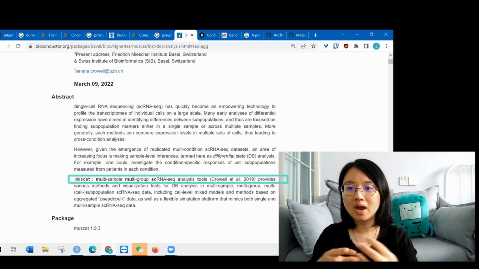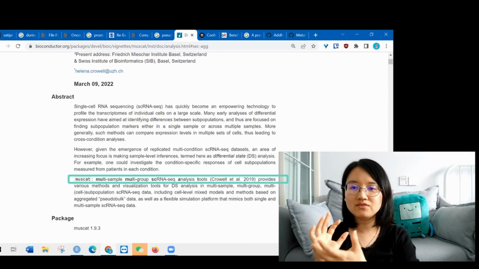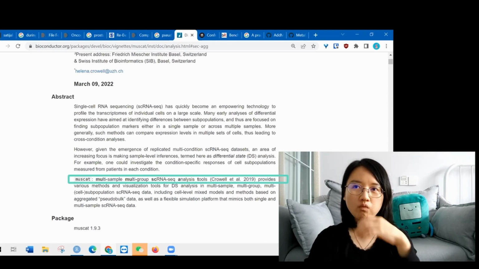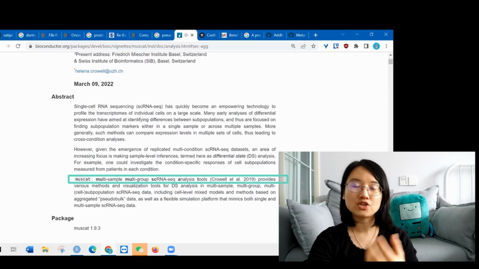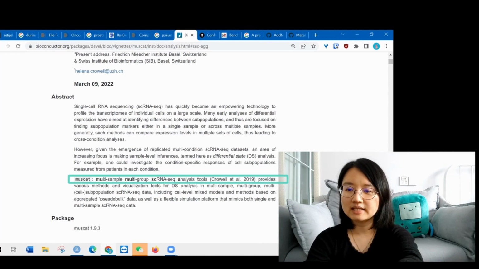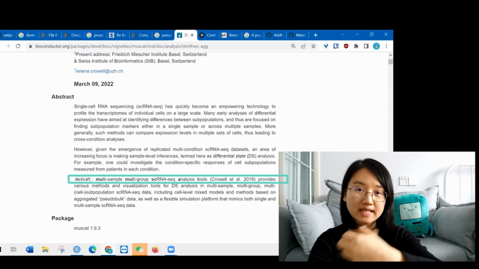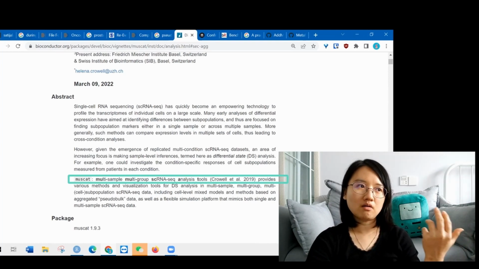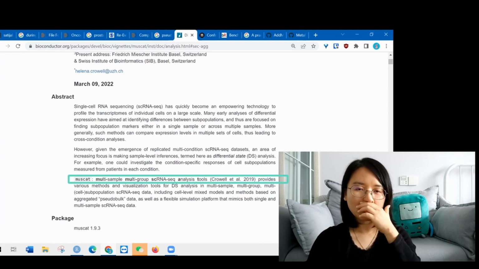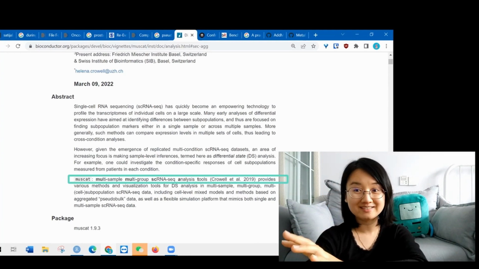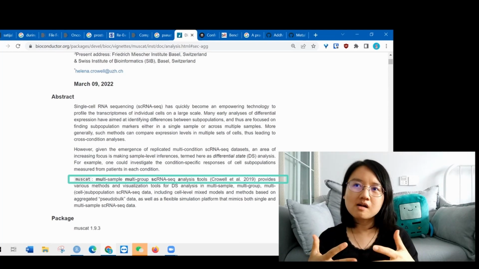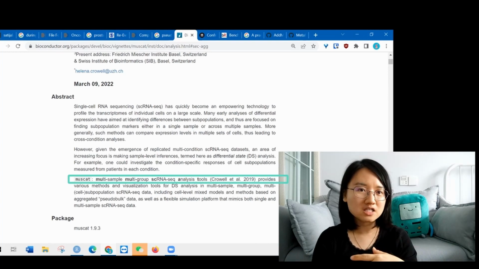Because with single-cell RNA, when they do it individually, it can't really fit the model. So that's why they try to group cells based on the similarity assigned by the FindClusters function, and then it will be useful when we want to do downstream differential expression analysis using DESeq2 or the edgeR model. So this is the main reason that I can see, but I'm not really sure whether it stops here or whether there is anything else that we can explore together.